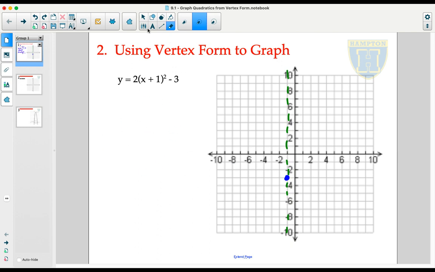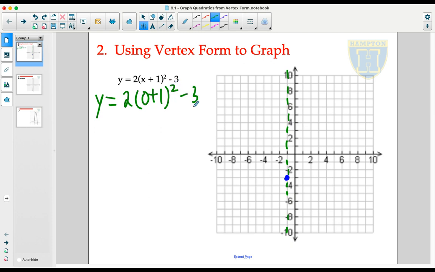And let's begin by identifying the y-intercept. That one's a little bit easier. Every point that's on the y-axis shares in common that its x-coordinate is 0. That being said, if we want to find the y-intercept, we're just going to make x equal 0. And we'll see that we only have one variable left. That's the y. So we're just going to walk through the simplification of this expression. 2 times 1 squared minus 3. 2 times 1 squared is 2. 2 minus 3 is -1, which tells me that my y-intercept is going to be at the point 0, -1.